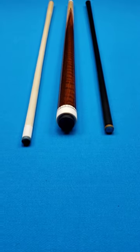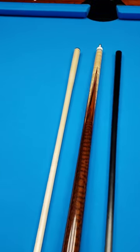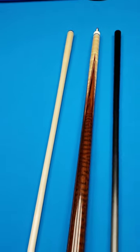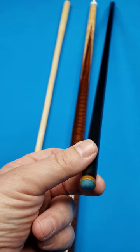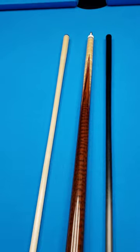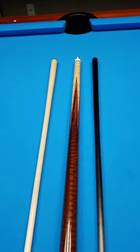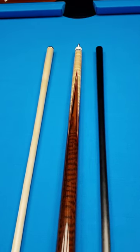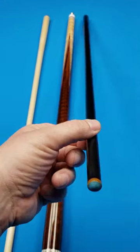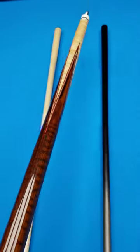Pat Diveney 2016. I would rate this cue about an 8.5 out of 9 easily. I would just count it as not even having the maple shaft. I'm throwing it in there because it's got the matching ring work. But this cue is dynamite with this Revo shaft. I'm not even a carbon guy. I don't have anything against them. I like to play with Keel wood. I like to play with regular maple, 13 millimeter. And I've recently been kind of dabbling a little bit with the Predator 314s. I see the value in all of them. But the Revo shaft with this particular natural joint on this Diveney just plays perfect.